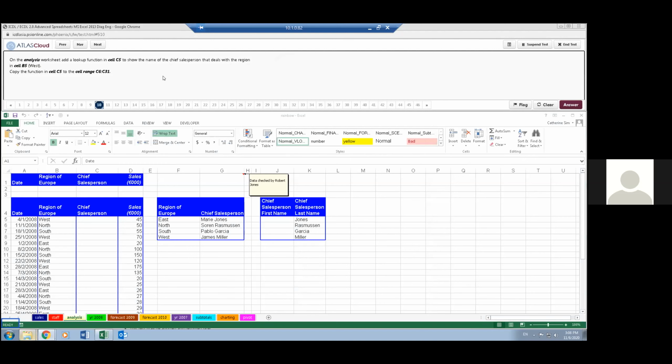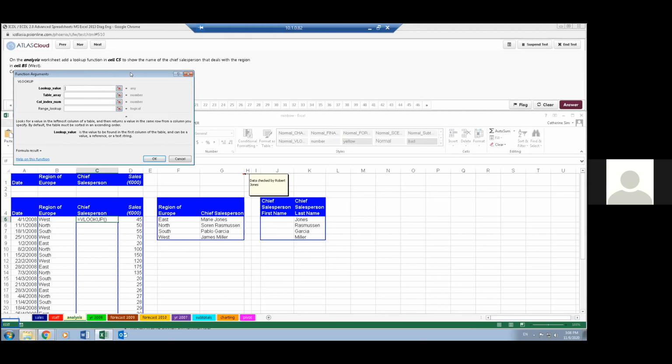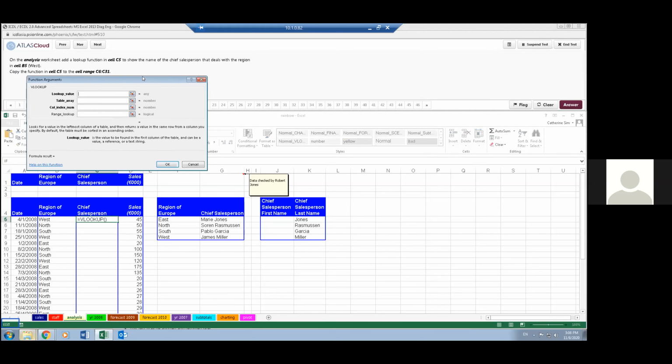Okay, lookup functions. If you look at the table structure, this is obviously VLOOKUP. So go to C5, equal VLOOKUP, open brackets. Click on fx. First of all, we have to look up the region. Where is your table array?